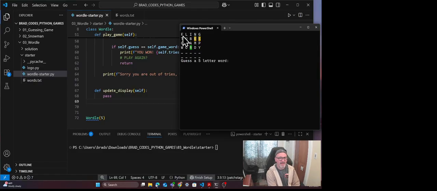We also then have to go through each word looking at each letter in the word, because again, we need to check for two things. Is this letter actually in the winning word? And is it in the right space? If it's in the right space, like we have our R here, we had to check that R is the second letter in the game word. Now, if it's not in the right spot, but it is in that word, we have to make it a different color.